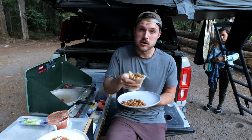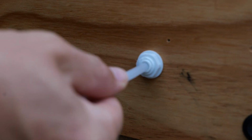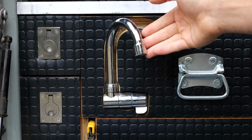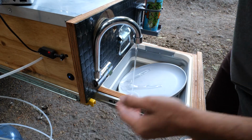That was a huge burrito. When it's finally time to clean up, I have 1/4-inch nylon tubing that I insert here, which connects to the pump. Drop that into whatever water source you want to use. Pop our collapsible sink down. Make sure our battery's connected. Hit the switch. We have running water.